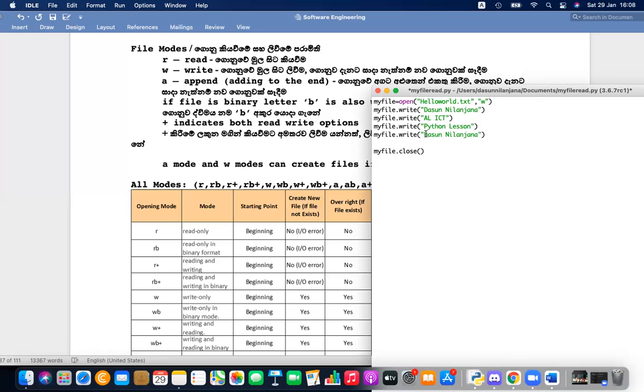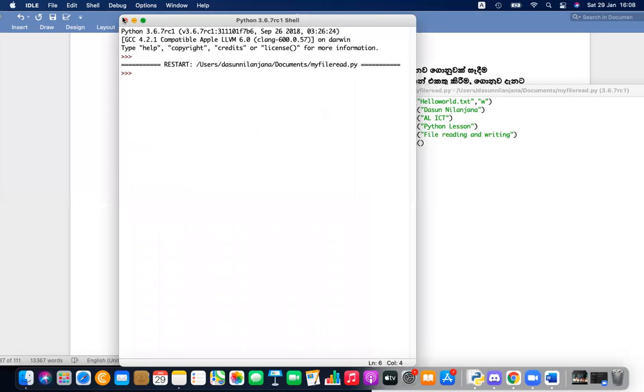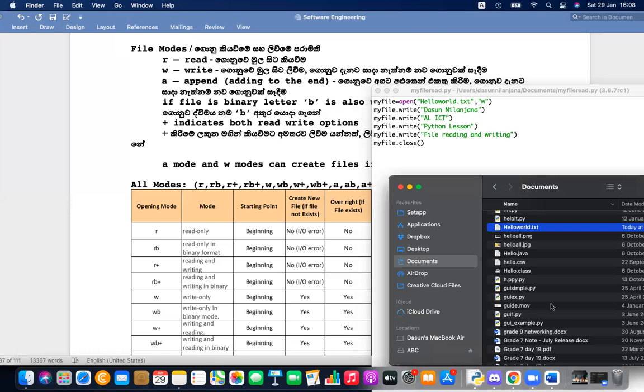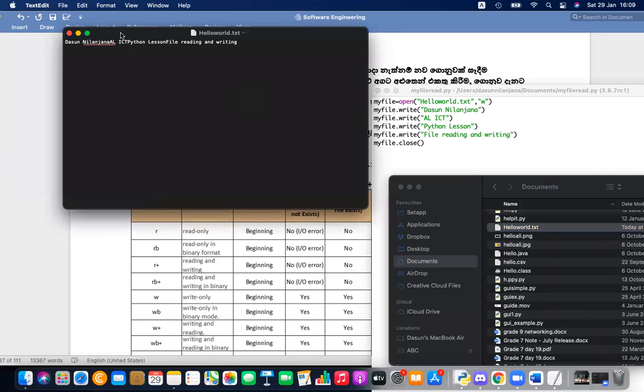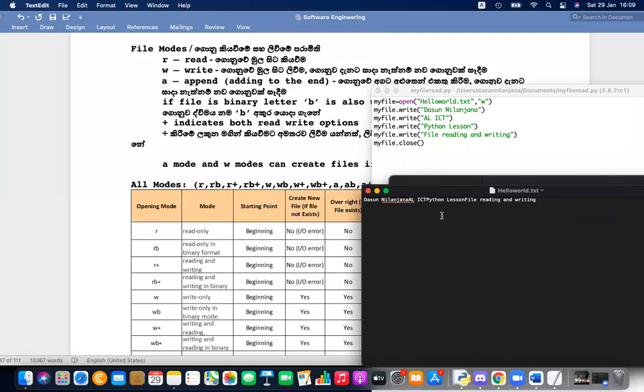Again, I'm going to write file reading and writing. Okay, so I have written 4 lines. Let's run the file. When I run the file, no output, but when you go there and open this hello world.txt, which is the file I have created, you can see everything is written to this.